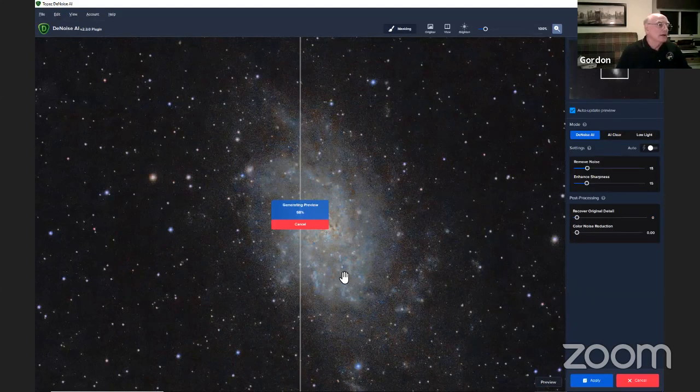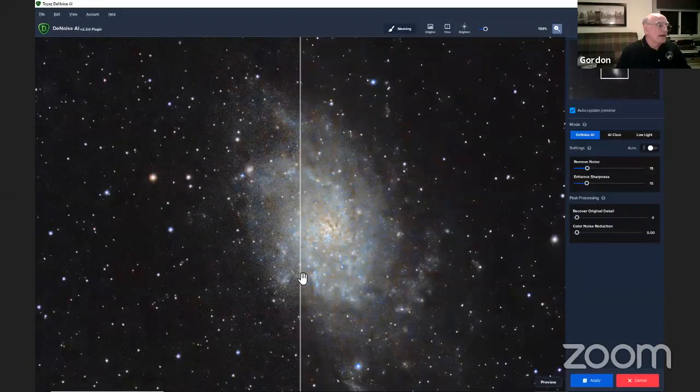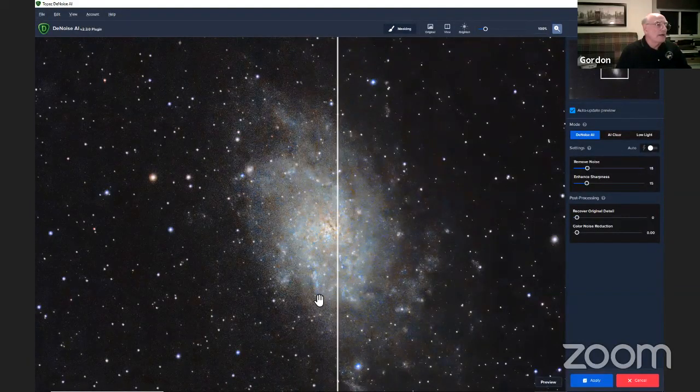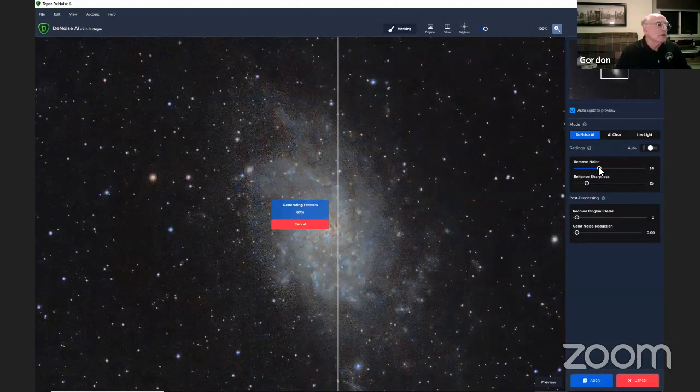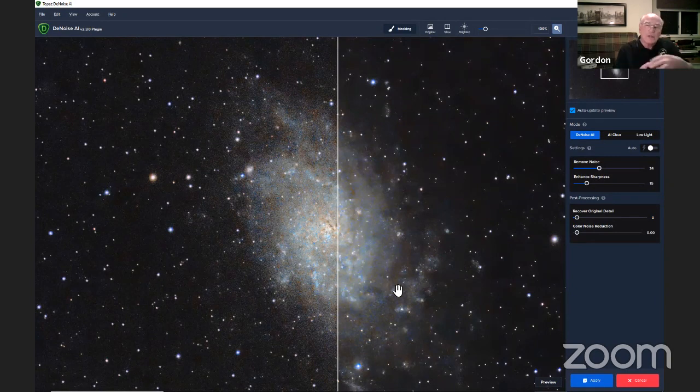This line here, to the right, the software has been applied, to the left, it hasn't. So I'll take this up and do a little heavier noise reduction. Again, you can see how this is getting smoother. I think there's some color noise, where the color is kind of moving around, so I'm going to hit this with a bit of color denoise and smooth that out a little bit.